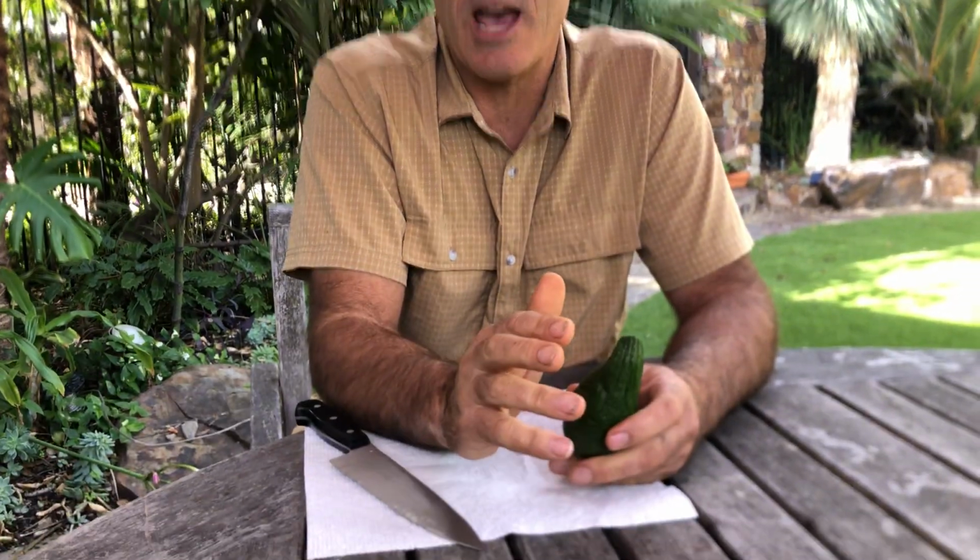Let's just say that most all these avocados predominantly set their fruit March, April, May. The further south you are, the warmer it is, the earlier that'll be. The further north you are, the colder it is, the later it will be. It also depends on the varieties. The more tropical the variety, like a Nabal, will fruit later than, say, a Bacon will fruit earlier. So now that we know about when they fruit, when do they ripen? Well, let's talk about that.